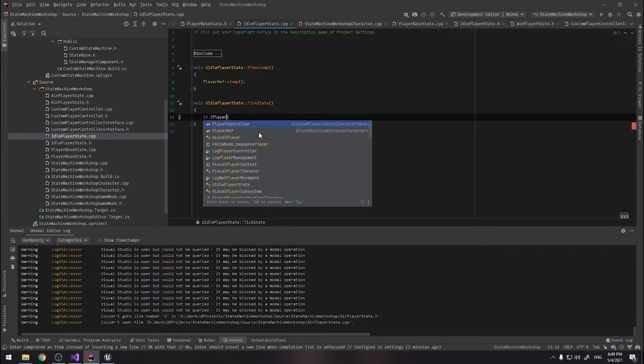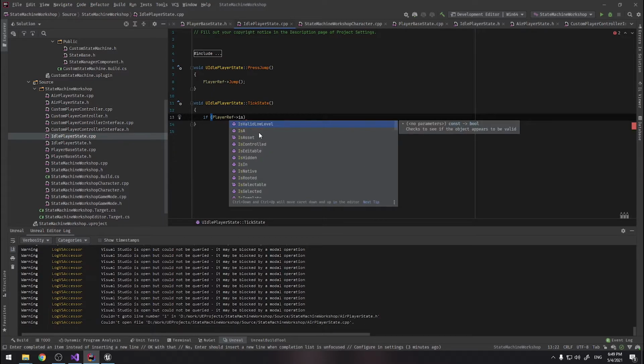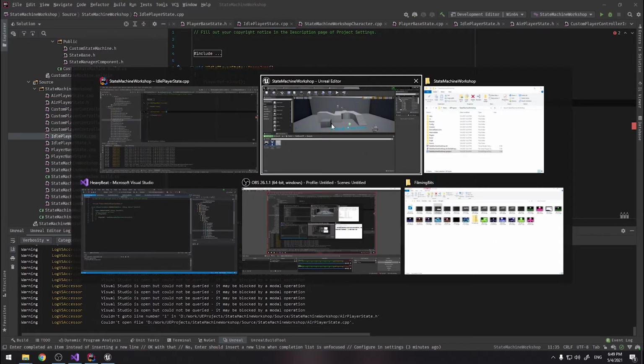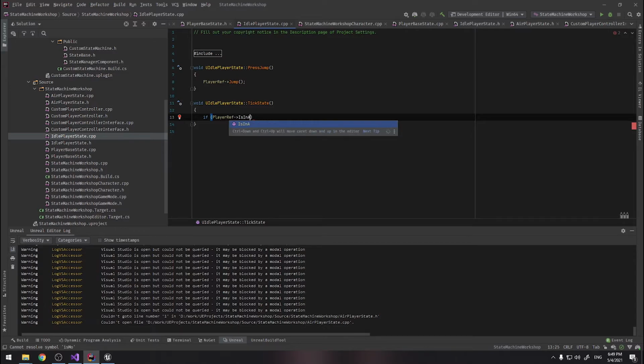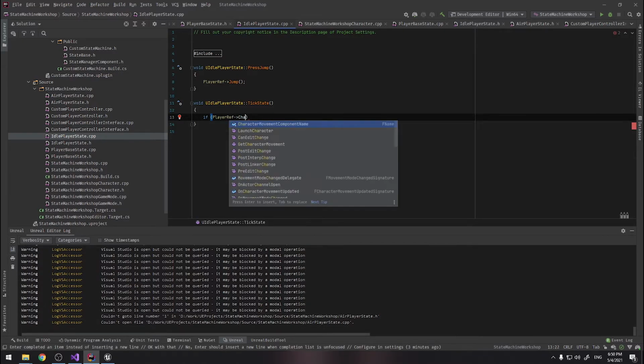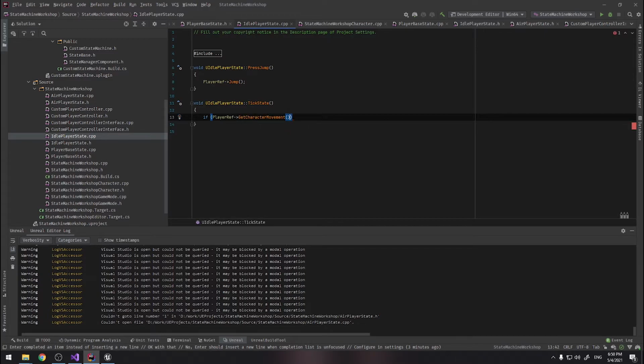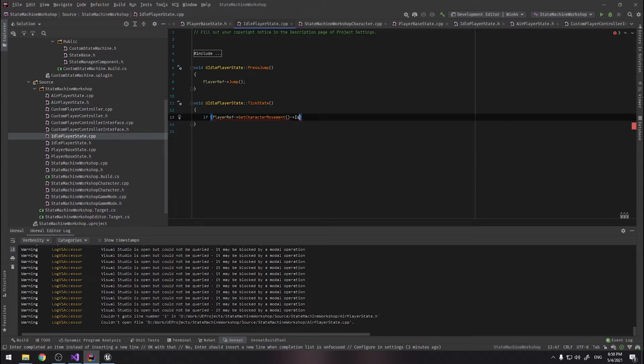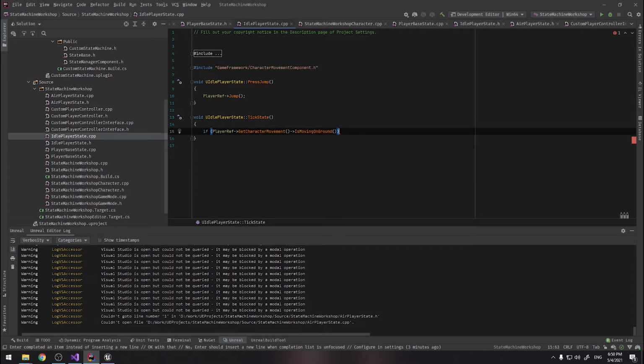And we're basically checking player ref, and we're going to check is, actually, I don't think I can do this, but let's try, is moving on ground. So we're going to get the character movement and then check is moving on ground, which is going to return to us a Boolean saying, is the character moving on the ground or is it in the air? And if it's moving on the ground, then nothing will happen. Actually, we can do this and negate it.